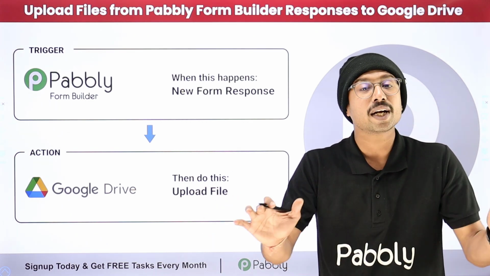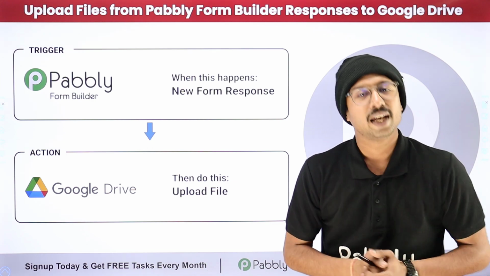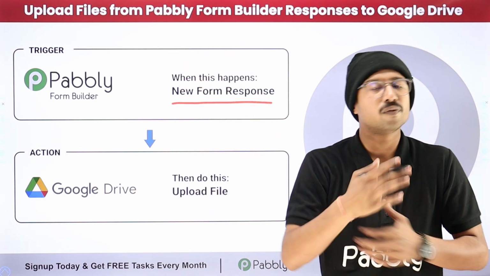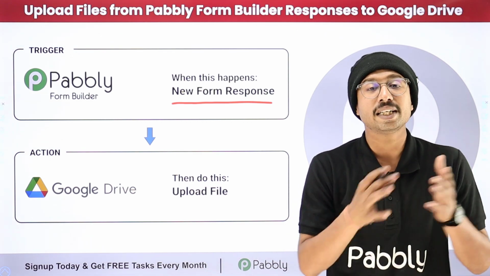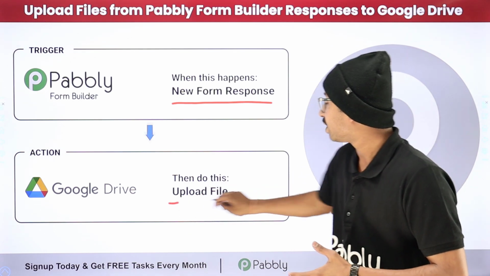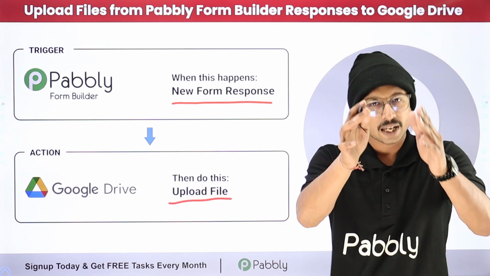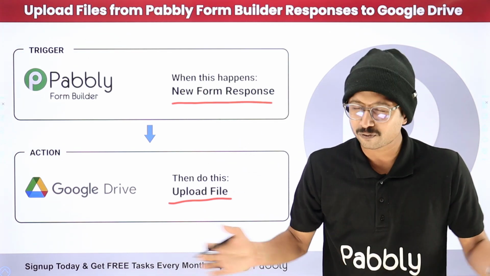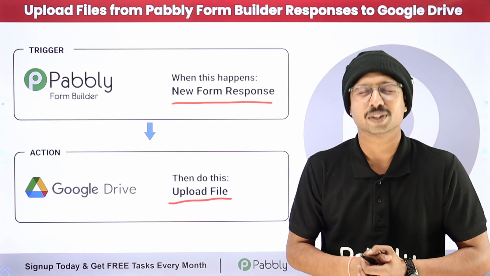So let me tell you, you can completely automate this process. In this automation, as a new form response will be received in Pabbly Form Builder with the file upload, automatically the same file which was uploaded while making the form submission will be uploaded in our Google Drive folder as well. Now, if you want to learn how you can set up this complete automation all by yourself, for that you just have to come with me to my screen.